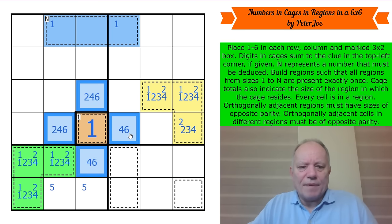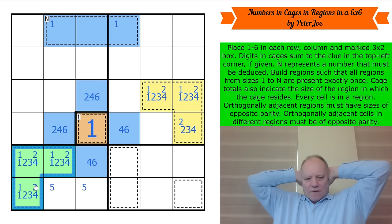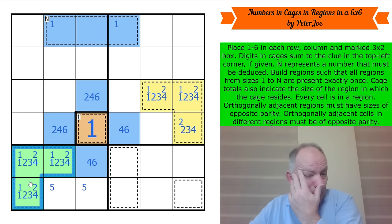These even bits. That's quite a lot of stuff. Now, come on, think about green. Is green blue or is it orange? I think it can be blue. And then it's a 6. And then this is an orange 7. I don't see why that's not right. Why couldn't it be? Oh, this would be part of a 6 if this was blue. And this would be part of a 7.